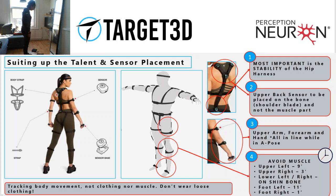So we could just do one last overall check. Starting from the feet: the feet are at 11 and 1 o'clock, looks pretty good. We have our lower leg at 12 o'clock above the shin, and our upper leg sensors at 3 and 9 o'clock — looks pretty good. My arms are straight. You can see that my left and right shoulders are at the back, just right above my shoulder blade. And you can see that the hips are centered right where my hips should be, so it's perfect. When you see that, I would then start tightening everything up to make sure they stay in the same place.